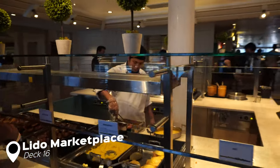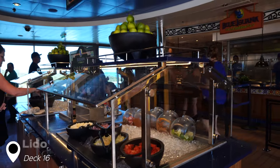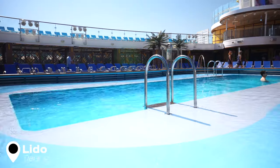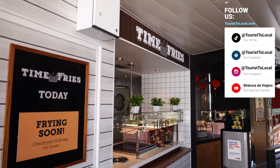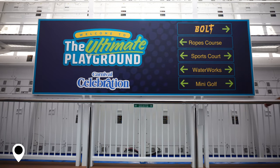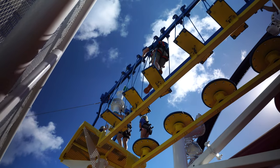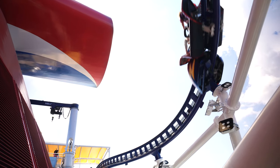Deck 16 is the Bigfoot area, where you can find the marketplace and Big Chicken. Deck 16 midship is also where you'll find the Lido Deck with all the Carnival favorites — Blue Iguana, the Red Frog Tiki Bar, and of course a huge pool. On Deck 18 you're going to find the ultimate playground. This is basically the place all the kids — and adults who still act like kids — will want to hang out. You have a walking path, sports court, mini golf, waterworks, a ropes course, and something super cool called the Bolt roller coaster, which comes with an extra charge. You can fly around over the ocean while at sea.